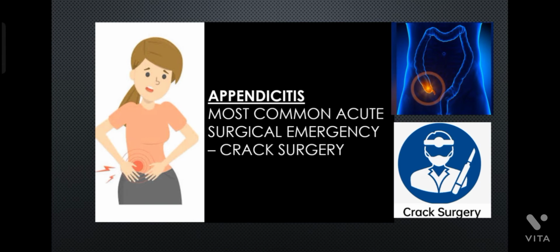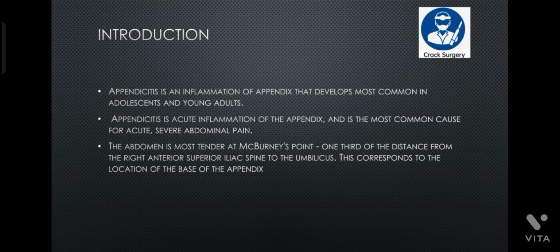Welcome to Crack Surgery. Today we are going to discuss appendicitis, the most common acute surgical emergency. Appendicitis is an inflammation of the appendix that develops most commonly in adolescents and young adults. Appendicitis is an acute inflammation of the appendix and it is the most common cause of acute and severe abdominal pain.